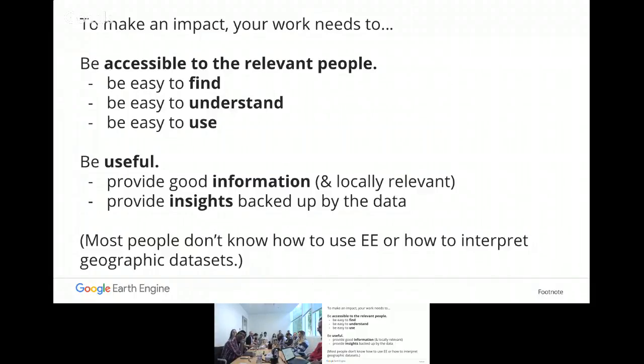We're trying to focus it more on real Earth Engine users and real Earth Engine data, and both thinking through the process you might go through to figure out how you want to get your results and your data out there, how you want to publish it, and how you might have some impact.